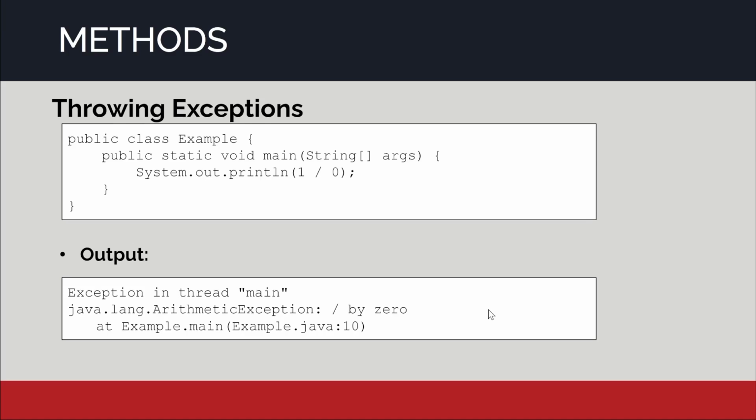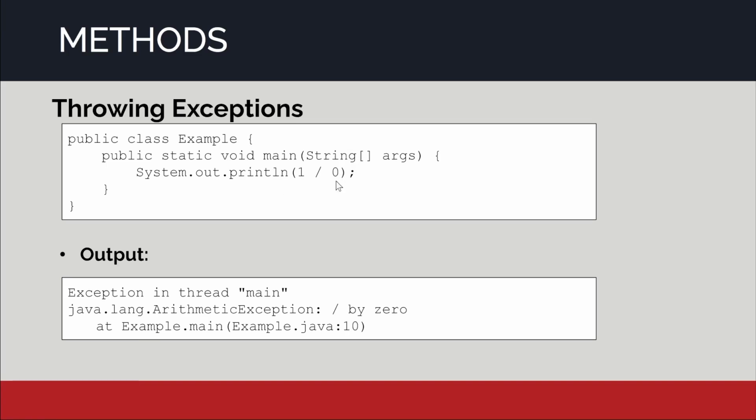And the reason why that's important is that when you recognize a problem exists, you need to do something about it. You need to deal with it right away. That problem, if you continue processing, might cause something else, and then you have a chain of events, and it's hard to know what the original cause was. And you can encounter exceptions by doing lots of different things. One thing that you can do is try to divide 1 by 0.